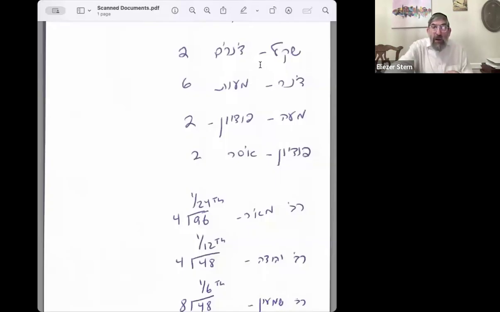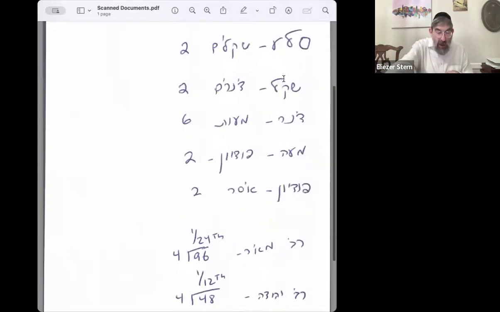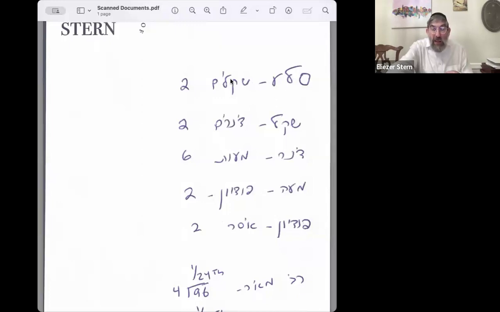When you start off, it starts off at a sela. When it gets to 2 shkalim, so half of its value, if it loses half of its value, then you have to take it out of circulation. The sela is 2 shkalim, so you could keep the sela around until it reaches 1 shekel, which is half of its worth. Bedinar, a dinar, ad revi'a, until a quarter. The Gemara is going to ask, why is this a half and why is this a quarter?